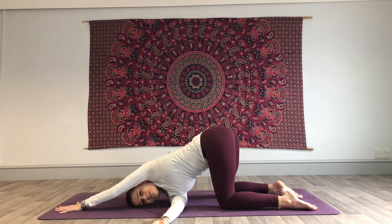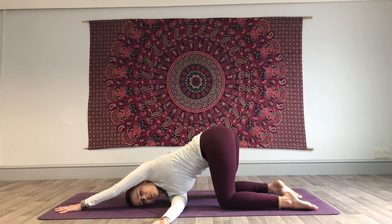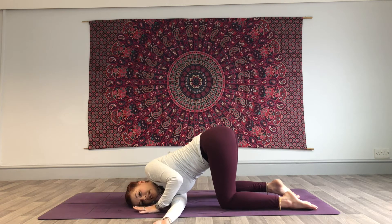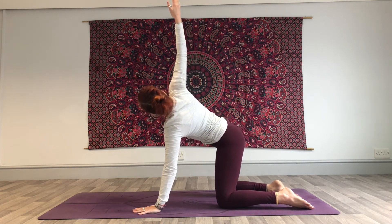It might be that this is where you're going to stay for a couple of breaths, starting to pull that left shoulder ever so slightly back, opening the chest a little bit more. If you need more space for that, raise onto the fingertips to lift the palm and you'll feel that shoulder pulling back. That slight twisting of the spine — take one more breath. We're going to slide that left hand back towards the body, take an inhale, push down and reach that right hand back to the ceiling. Exhale, bring it to the floor.